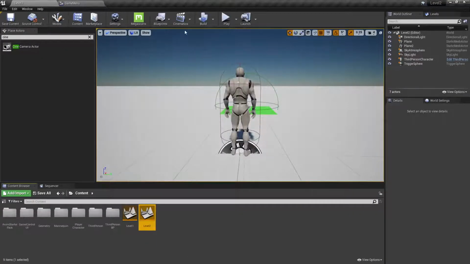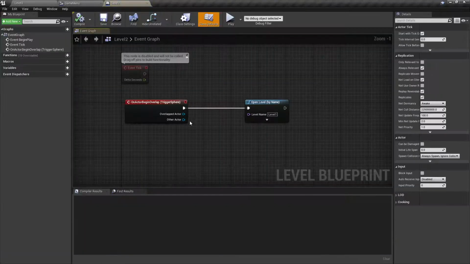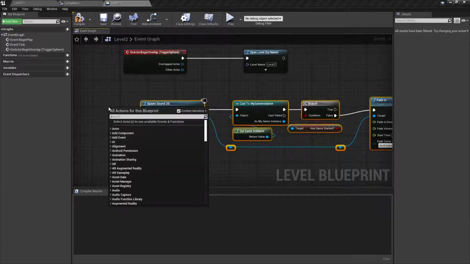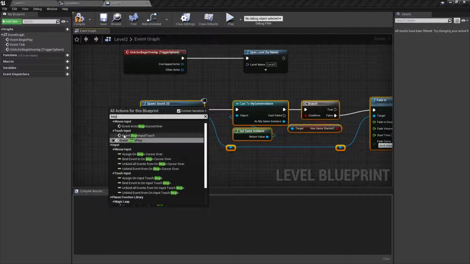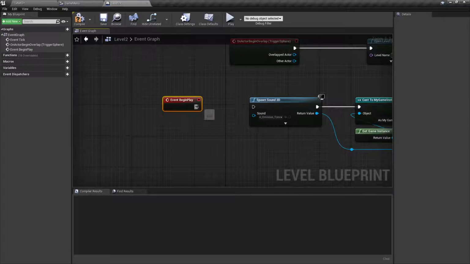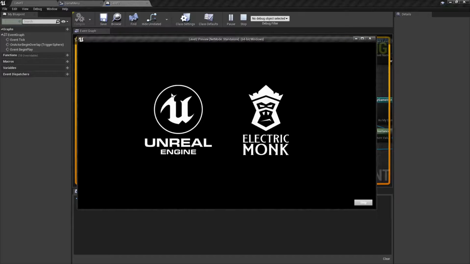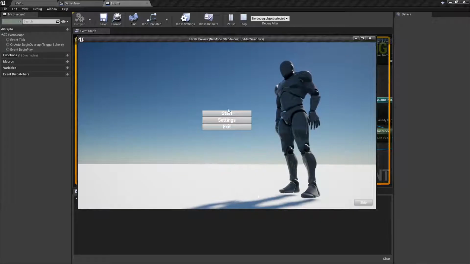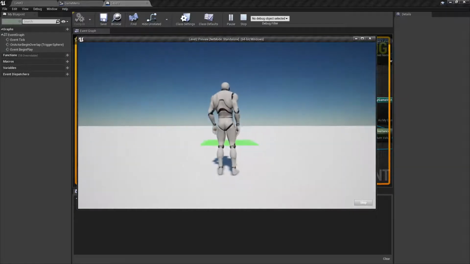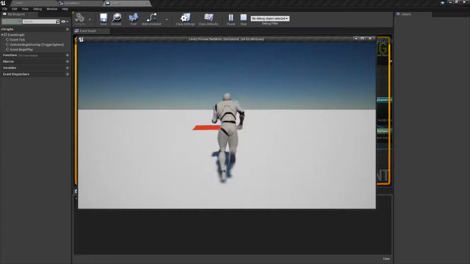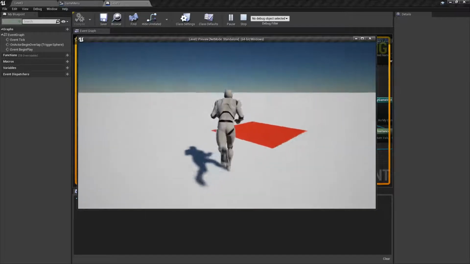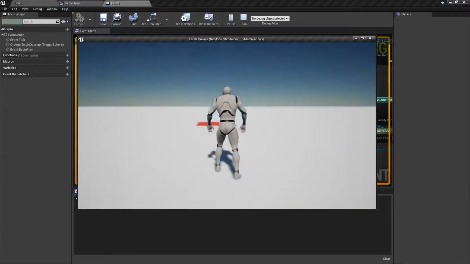Okay, so it just means that with this, we can just take that, copy, open up level 2, blueprints, open level blueprint. As I say, I don't particularly mind doing this here because we could put a different sound on each level, and that might be something sensible to do, because each level might have a particularly different tone. Okay, so we're on level 2 now, so that's not going to work. Yeah, go to 1. Okay, and the ominous tone in the background is working.